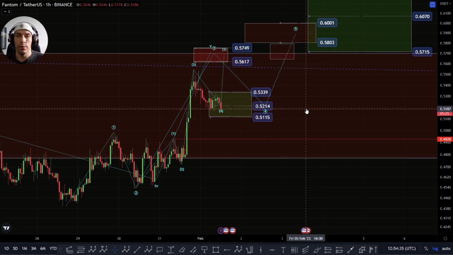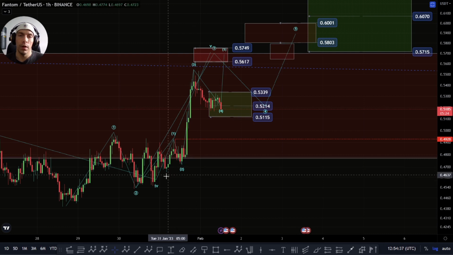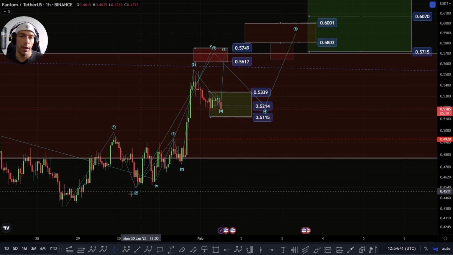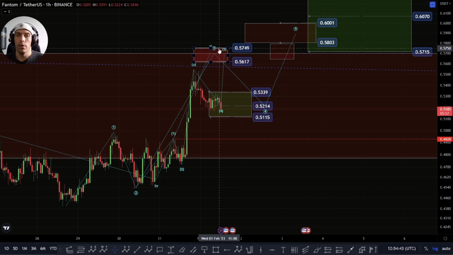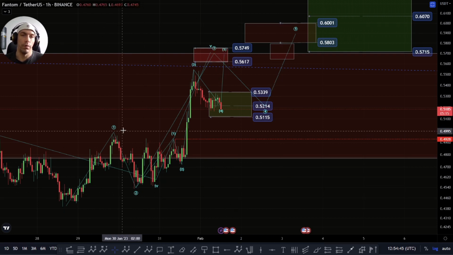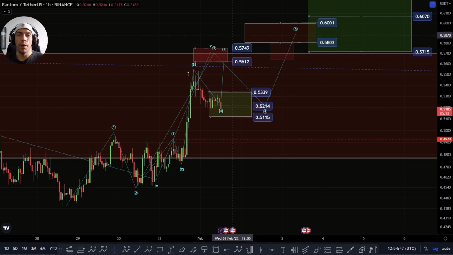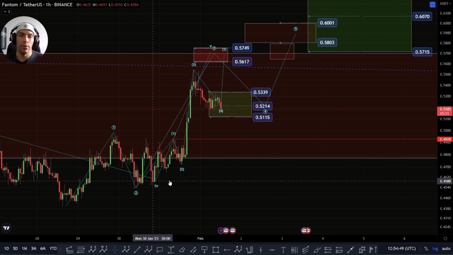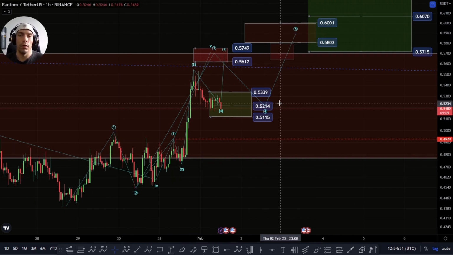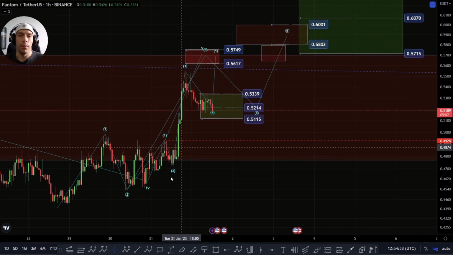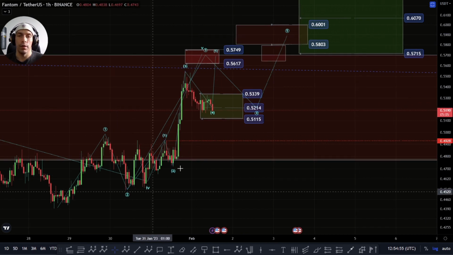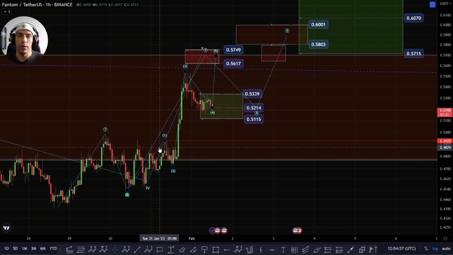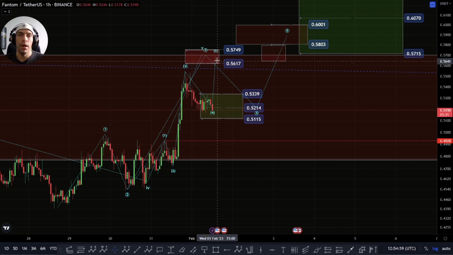If we do find this 4th and a 5th, we can then potentially look that either we're getting extension, and this is a 1, 2, 3, 4, 5, and then we're going to have an additional 1, 2, 3, 4, 5, and then another one over here is a 1, 2, 3, 4, 5. So if we break these up individually, there is potential to extend quite a lot higher here. But there's nothing really indicating that at the moment. So at the moment, I'm just looking at this potential of this 4th wave and a 5th wave.